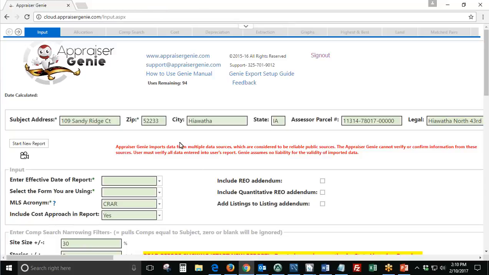Okay, now what you guys see here, this is not the page you're initially taken to if you're a brand new user. So I'm going to start this as if you've logged in and created a password for the first time. So this forward and backward arrow, they actually navigate you through the different tabs in Appraiser Genie. When you first start, the top tabs are grayed out because we have not imported any information for any analysis, so you cannot click on anything up here at this point. The only thing you can click on is this backward arrow, and we're going to arrow all the way over until we see a defaults tab, and we're going to click on this. You're taken to your defaults the very first time you run Genie, so we're going to start there.